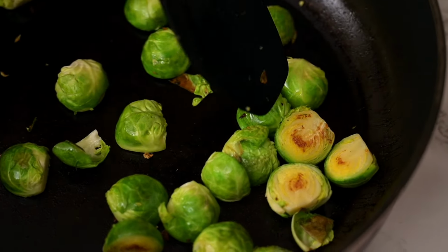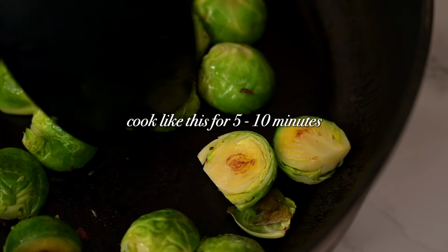We're gonna flip all of our sprouts so they're face down in the pan, and this is so they get nice and browned and a little bit crispy.